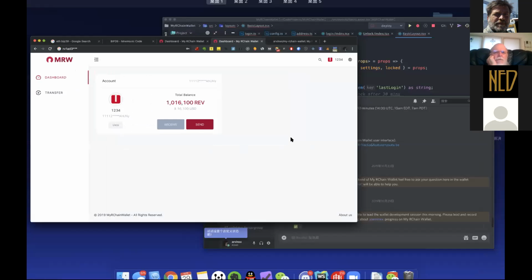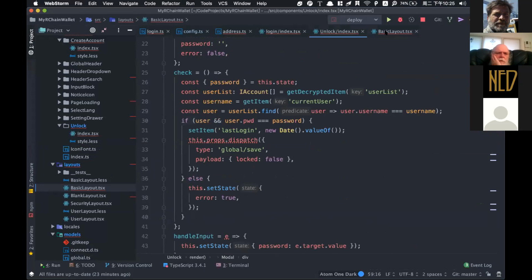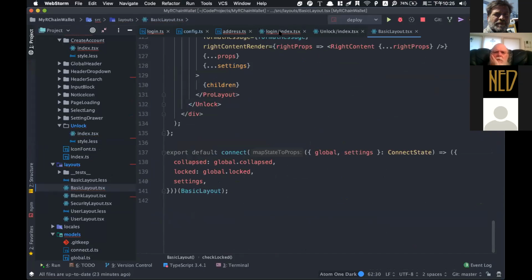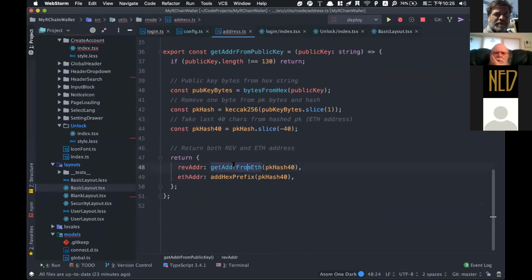And I just use the function create from Ether, so maybe it's not very important.